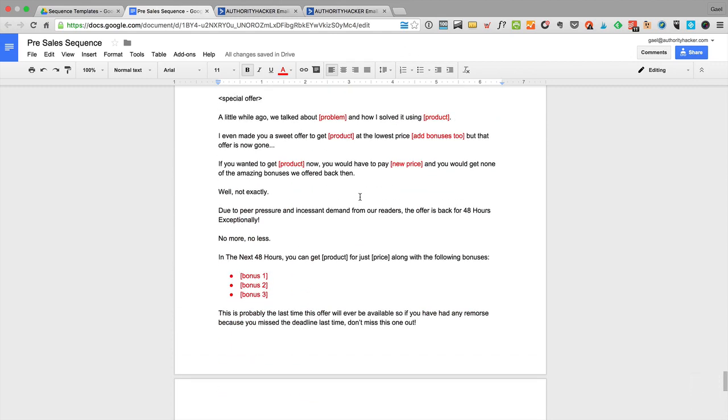Now, since you are going to have people reply to you to get the bonuses, you are going to want to check when they reply. You will actually be able to check when your email was sent, and you can check that it's within the 48 hours that they have replied. And even though it's an evergreen sequence, you can actually make this 48-hour thing. It still works as long as you can check the message before when they reply. So it's the way I do it. It's not perfect, but it kind of works.